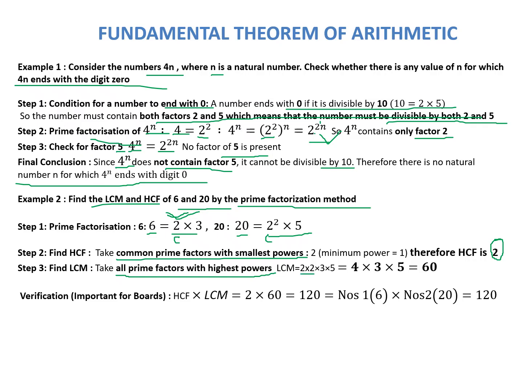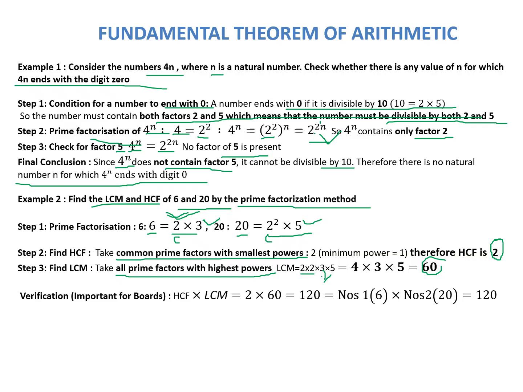So which means that we have 3 as a prime factor in the 6, and then we have 5 as a prime factor in 20. So we'll take those two as well. So we have taken 3 and then we have taken 5 as well. So we have taken both the numbers. So what we have to do, we have to multiply all the factors which are there. So all prime factors with the highest power is 2 to the power of 2 multiplied by 3 multiplied by 5, which means 60. So 60 is my LCM.